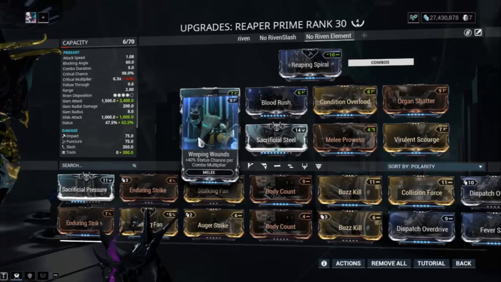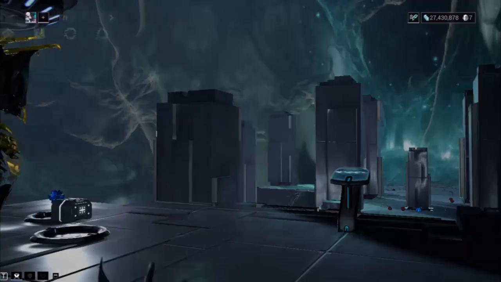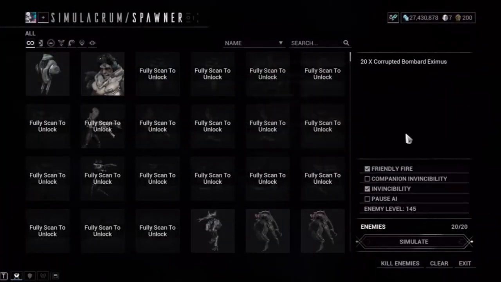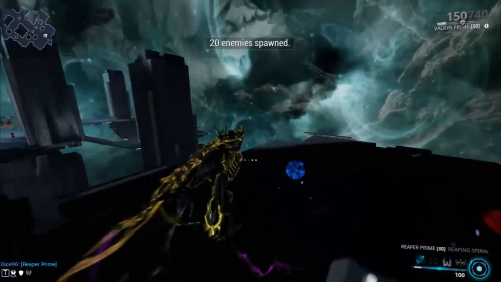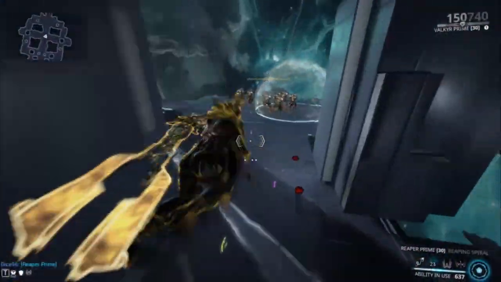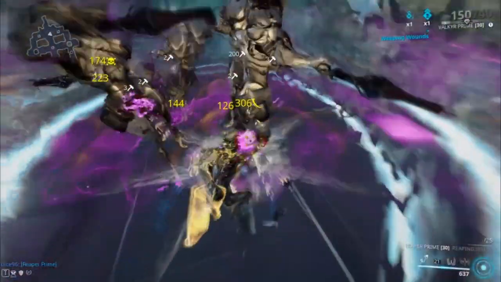So let me show you guys how this build stacks up against level 145 corrupted Eximus bombards, because I think I didn't demonstrate, and I feel that everybody should be given a fair shot to show you guys how this weapon works compared to everybody else.